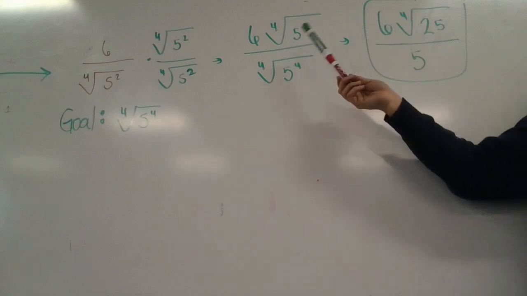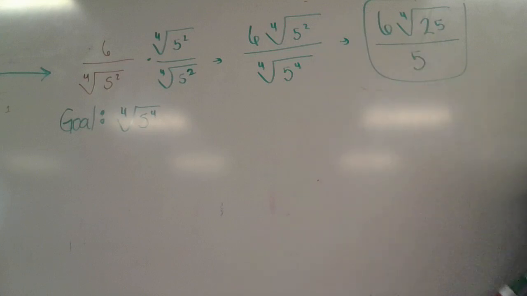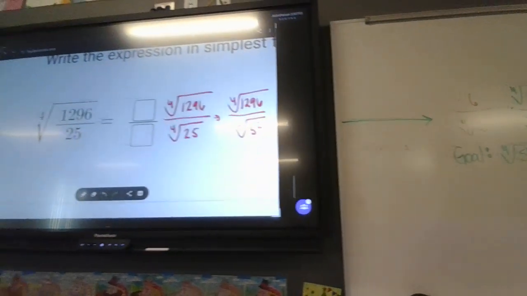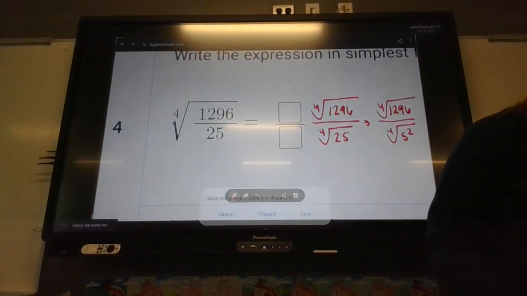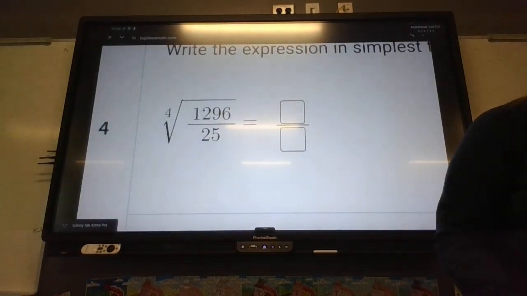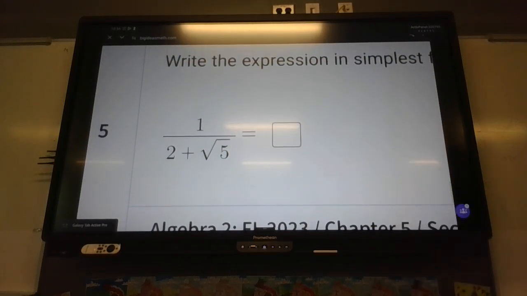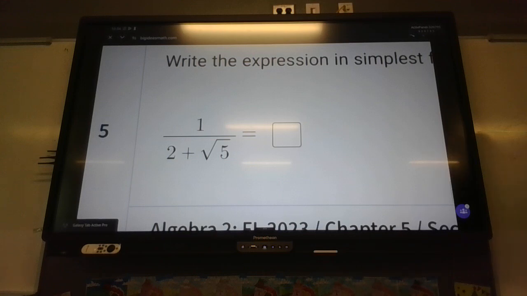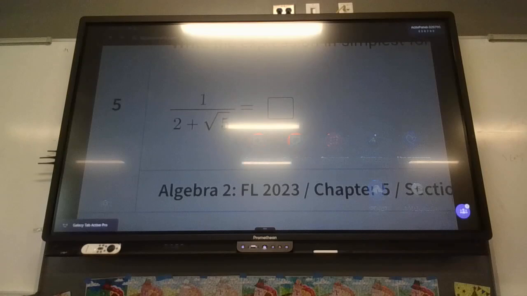Is it right like this? Yes. But because it says simplify, they want it like that. Okay, should I stop talking now for a little while and give you some independent work time? No, I can't. This is a whole different problem. All right, you actually have done this in a previous chapter this year, so I'm just going to do one more and remind you about the conjugate.